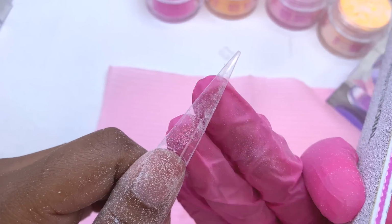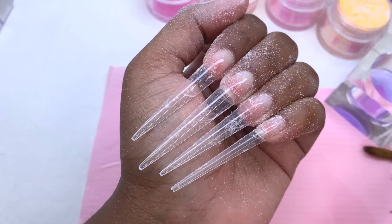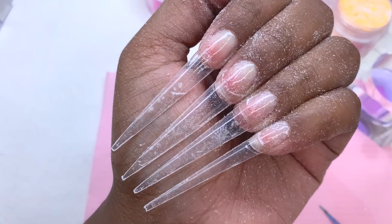I did go ahead and skip to my thumb. I feel like the thumb looked better than all of them. So here's what the nails look like. They aren't that even. So here I just went ahead and cut down my middle finger and filed it out, so it's roughly around the same length as the other ones.